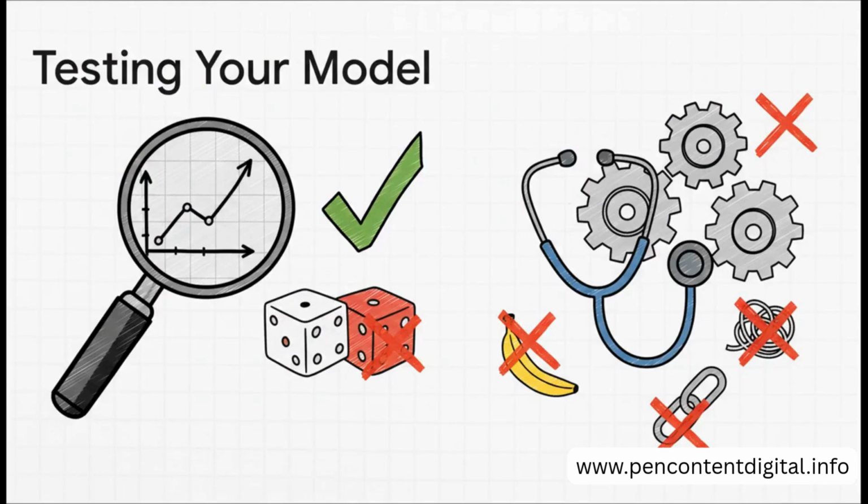But it's not enough just to build a model. You have to make sure it's a good one. So EViews has these built-in health checks. Hypothesis tests tell you if your results are the real deal and not just some random fluke, while diagnostic tests are there to catch common problems that could make your whole model unreliable.